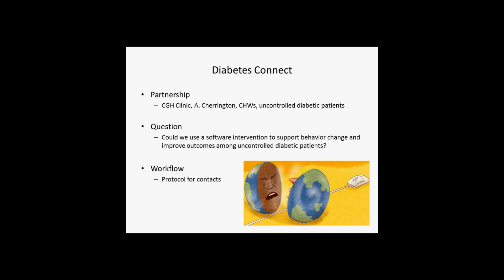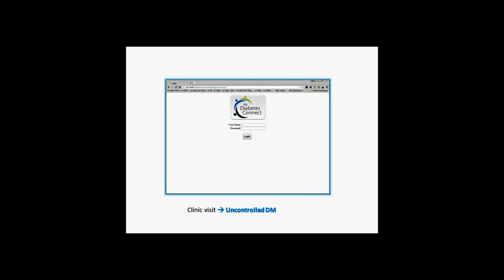And the question was, if I'm in a diabetic clinic and I figure out that some people are doing very poorly in the management of their diabetes, can I pair them with a community healthcare worker who's a diabetic too, who's doing well with their care, and can they teach them some things and motivate them and help them set some self-care goals to go forward? And again, here, the community healthcare workers were not on the technology side. This works with a lot of economically disadvantaged populations and people who don't necessarily have access to continuous internet access or smartphones, but basically we call them and we speak to them and we go through this questionnaire, and the community healthcare worker records all the information there.